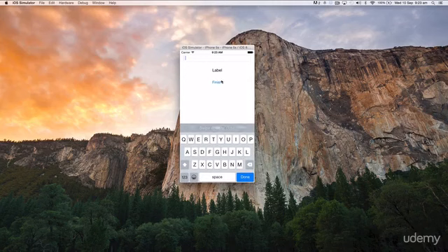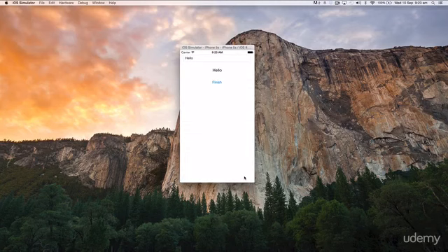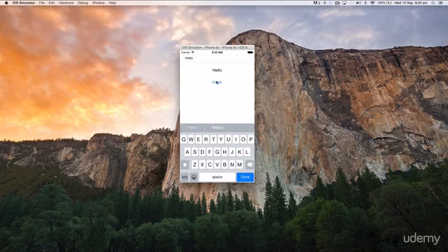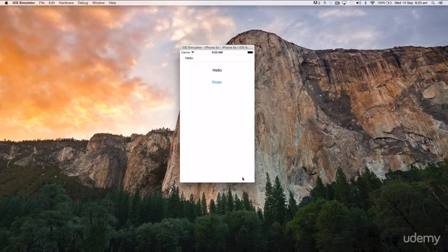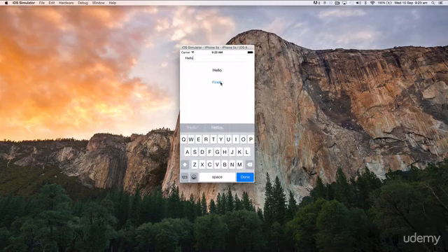So once we bring up the keyboard, we can type out whatever we like, press finish, and then when we're done with the keyboard, we press done, and it dismisses it from the view. Now if I bring it back up, I'm having to press finish and done to exit both actions. Now I can kill two birds with one stone here, and instead of having our finish button, I can implement our finish button within dismissing our keyboard in the done button.